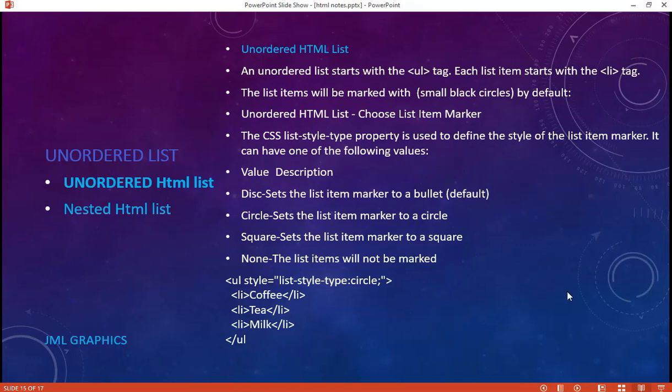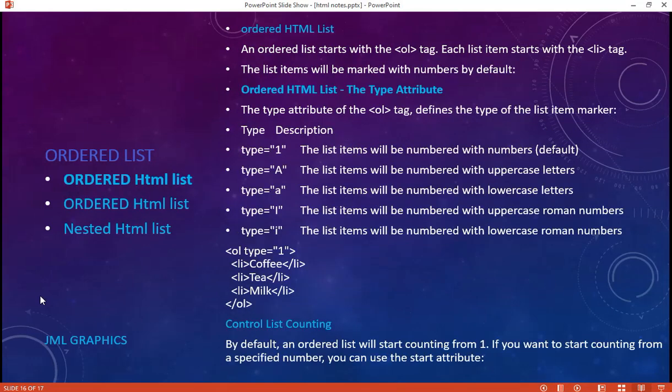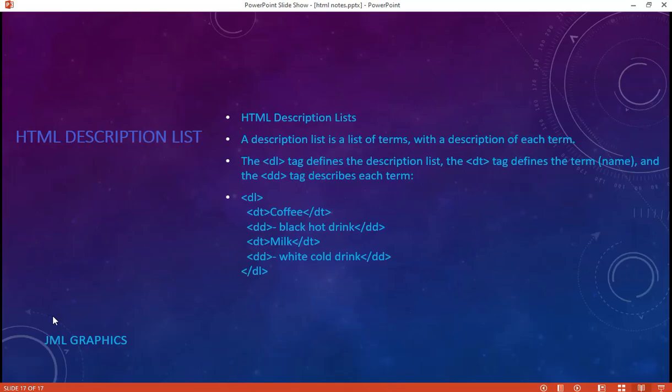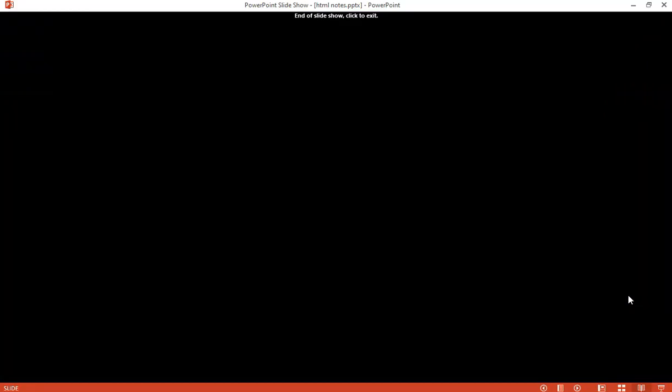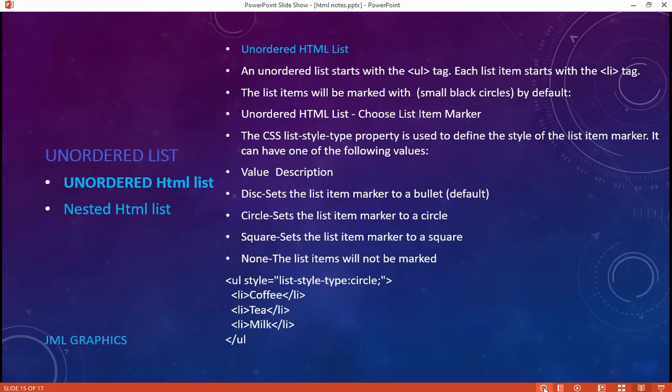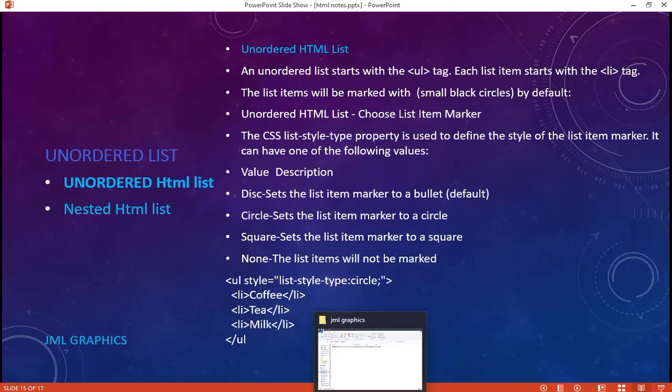Now let's continue. Another thing in an unordered list you must understand is something called nested HTML list. Basically, nested HTML list is whereby you can have items within other items.